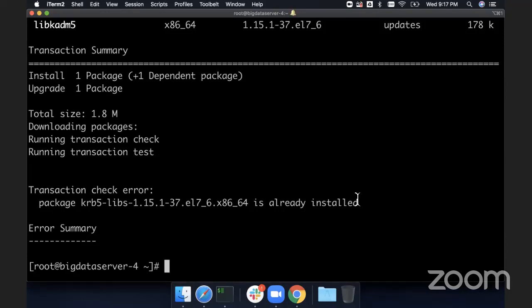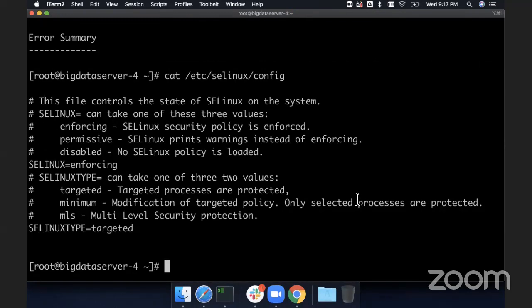Okay, let me do this. Cat /etc/selinux. Let me say update.